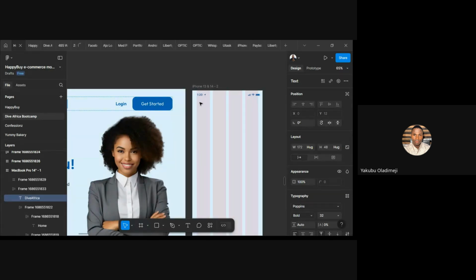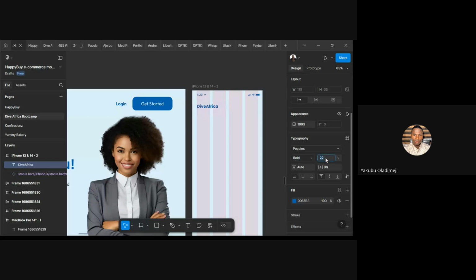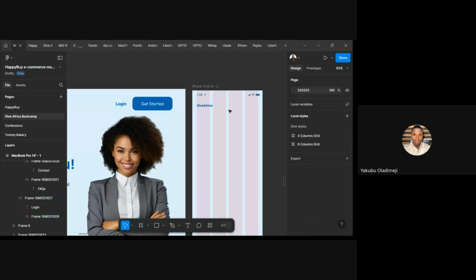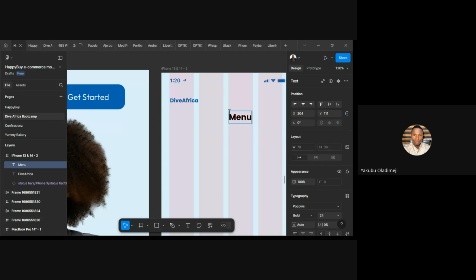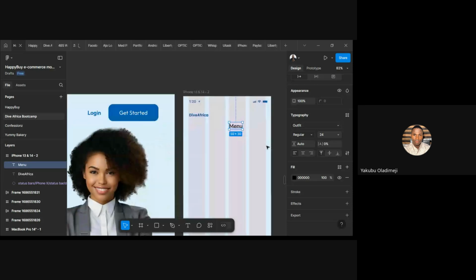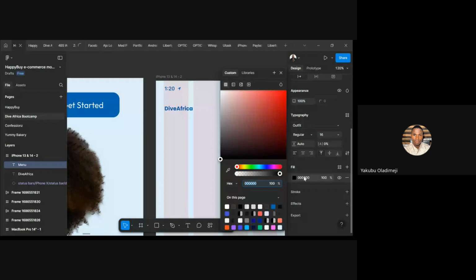Let's have our logo here. Let's get our menu button. That will change to, I think, white.